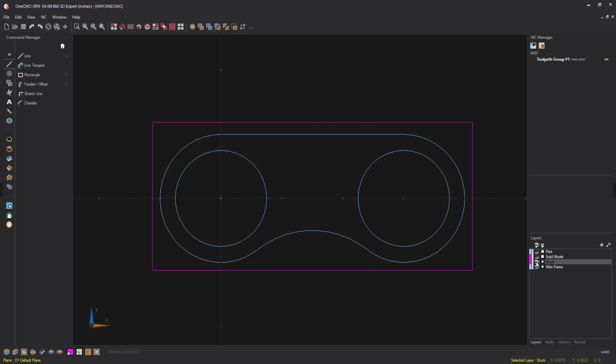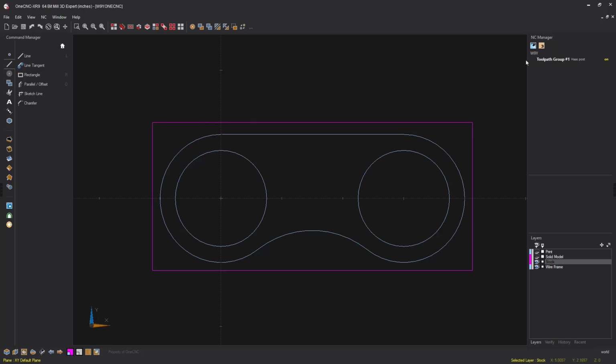Now, another thing to address is right now, the datum is right at the center of this circle, the X0, Y0, Z0. Now, if you were to mount this part within a vise, you probably would want the datum in the upper left-hand corner. There's two things you can do here. You can select all the geometry and move it, but there's a simpler way to accomplish this. What we're going to do is we're going to move the datum from here to that upper left corner, and the tool we're going to use is the Work Shift tool.